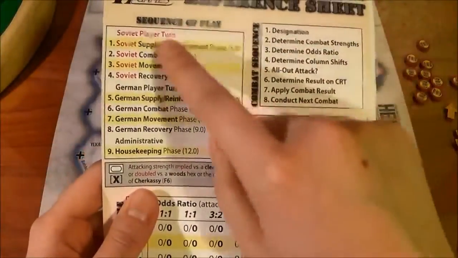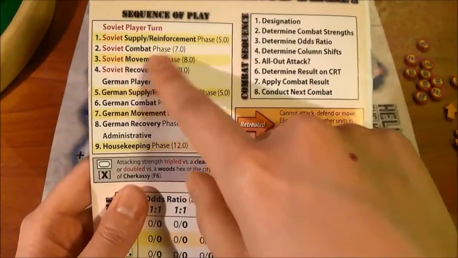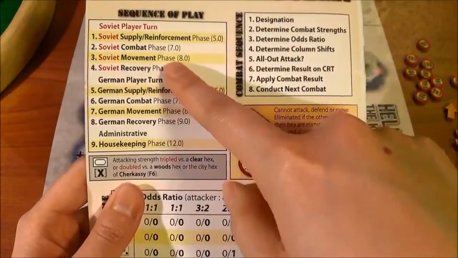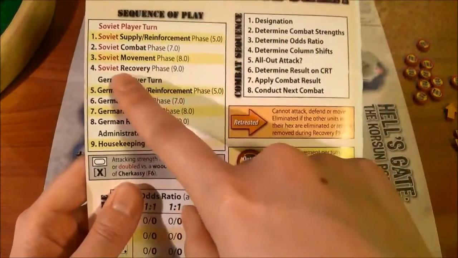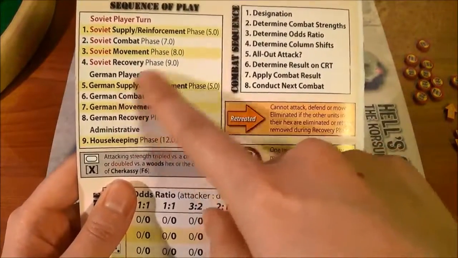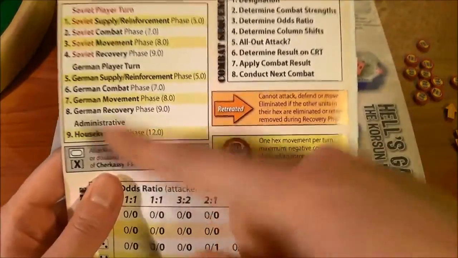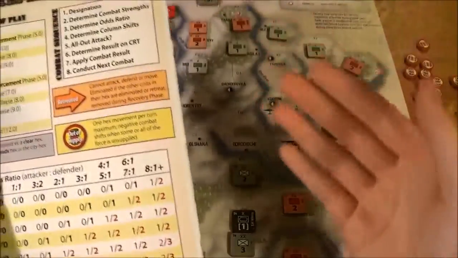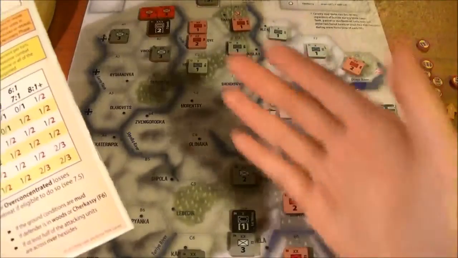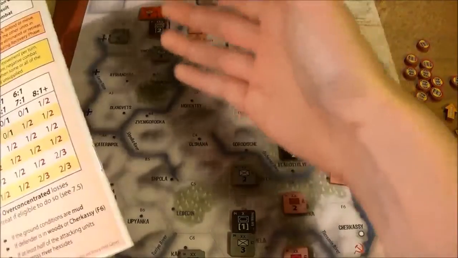So the Soviet player goes first, and we have their supply reinforcement phase and their combat phase, then their movement phase. That's interesting right there. And finally the recovery phase. German player takes their turn, same phases, same orders pertaining to them. Then the housekeeping phase, very easy: move the turn marker, roll to determine if we have mud, I think 1 or 2. Yes, on a 1 or 2, the ground conditions change to mud, and you push it forward.